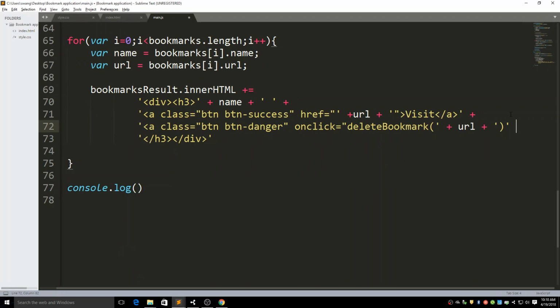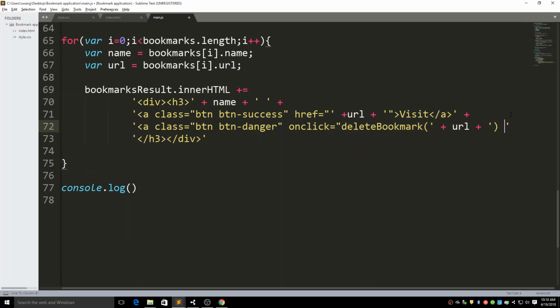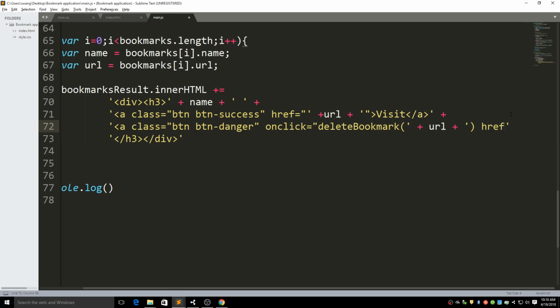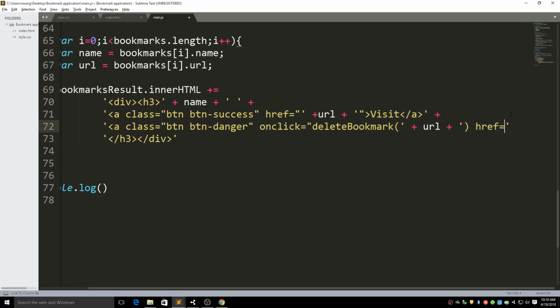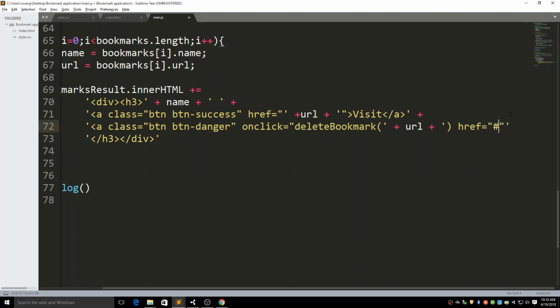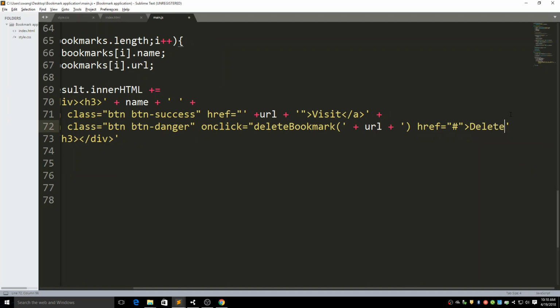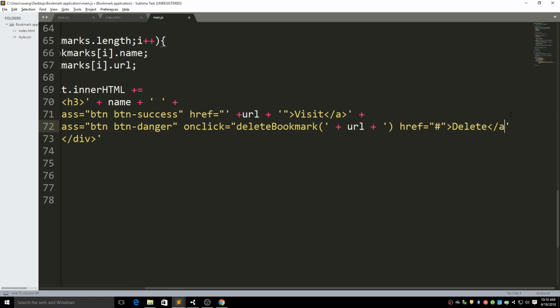And plus, actually, let me just add a space here, and href is equal to hash. It doesn't really go anywhere. Okay. It just deletes the item for me. And then I can close the tag, add Delete as content, and add a close tag here.